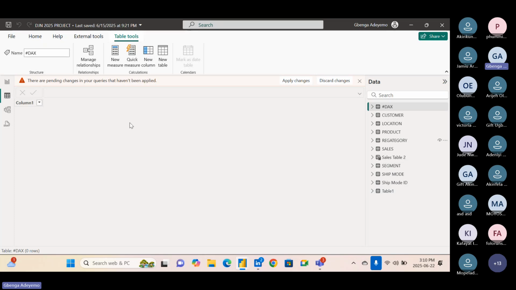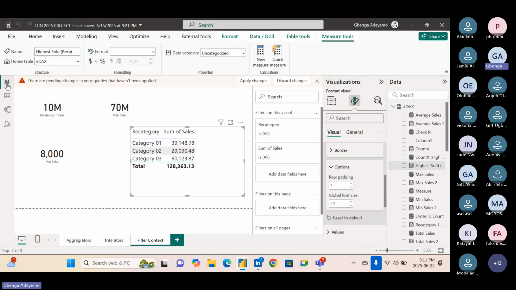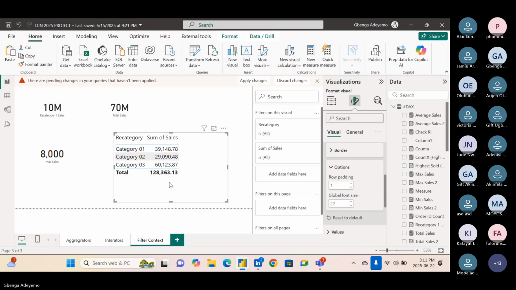Okay, let's now do it per customer. What we want to do is that per each different category, we want to know the highest amount that the customer has spent in the three different categories that we have. The highest sales amount that a customer has spent or paid, or whatever you call it in English, for these three different categories. So we are now changing the level of granularity from just giving us the total sales for each category to the highest amount that a customer has spent in every category.